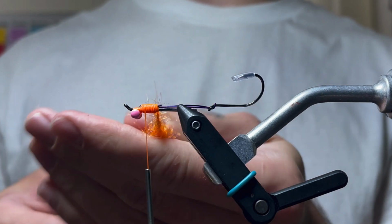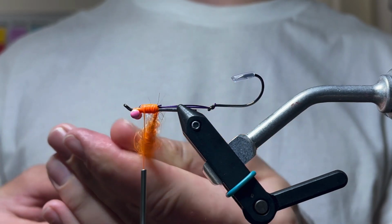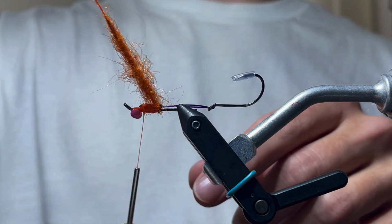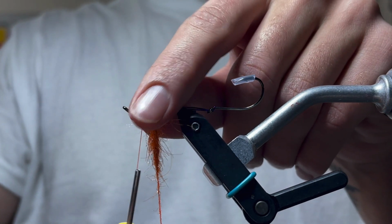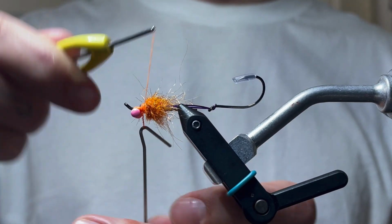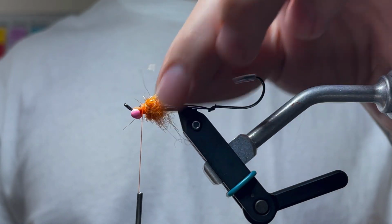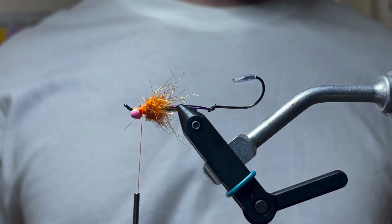Right there, boom. 1 finger on the end, spin your dubbing loop tool. I always like to come in and twist it like I would dubbing on like an old school, just single thread. And that just lays everything down so that when I twist it over, the dubbing's not going everywhere. Because we just kind of want a tidy ball here. This is a nice clean one. Doesn't have to look super clean. This is just a prop. And I guess, you know, it is a little bit of a hot spot in the back of the fly too when you're swinging it.